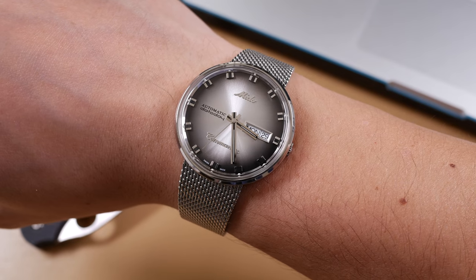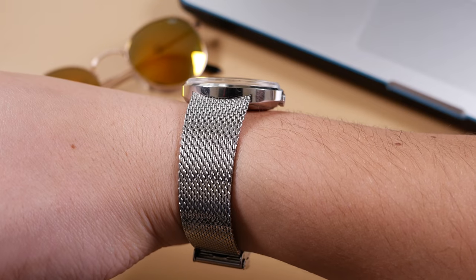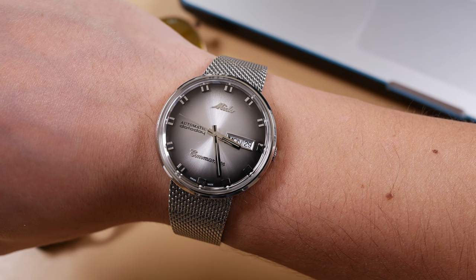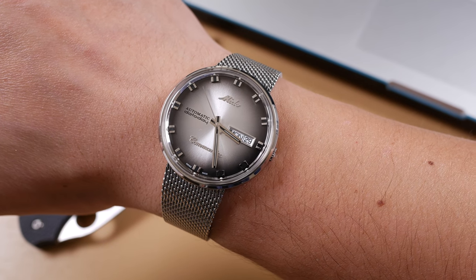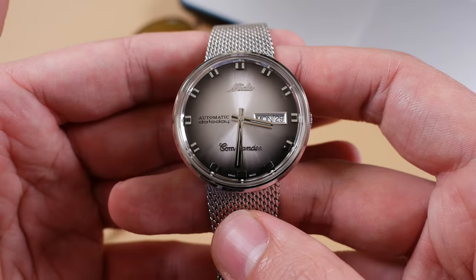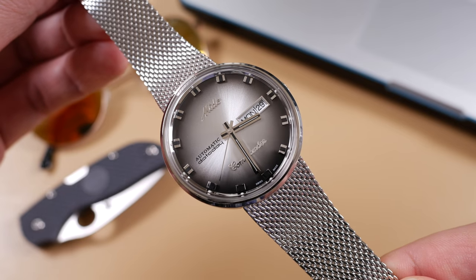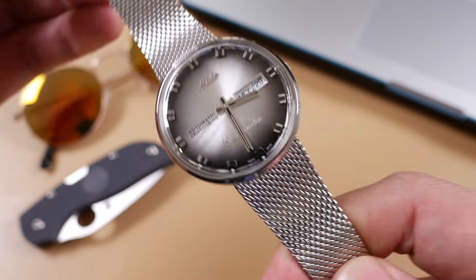Here is the Mito Commander Shade series on a seven and a quarter inch wrist. This dial finish just looks good either dressed up or dressed down — it doesn't matter how you decide to wear this watch. The scale is really fantastic; to some this might wear a little small, but at 37 millimeters in diameter it's perfect. At 37 millimeters this is equally suited for the female watch enthusiast as it is the male — it's rare to find a watch that wears so well on anyone's wrist. The question really isn't has this watch stood the test of time, but why — and the answer is simple: it just works. What a fantastic way to celebrate 100 years. Congratulations Mito on this Commander Shade series, you really knocked it out of the park.